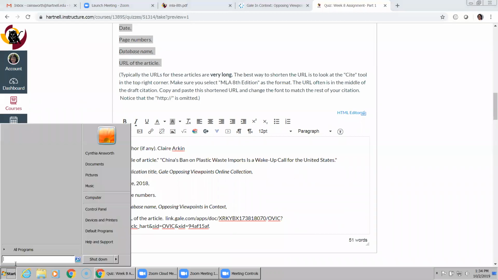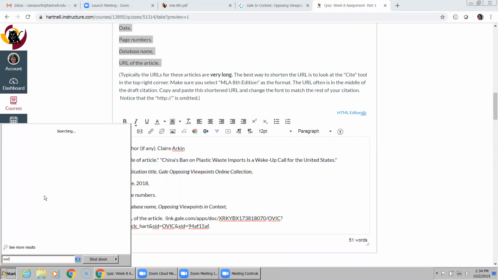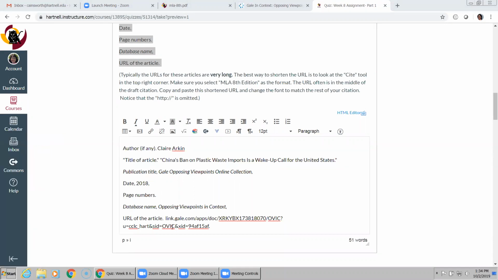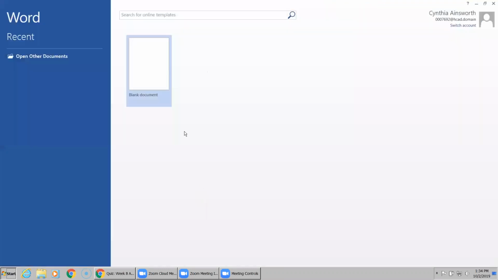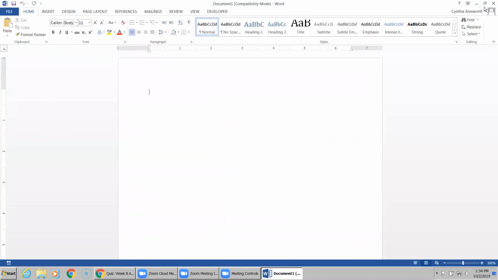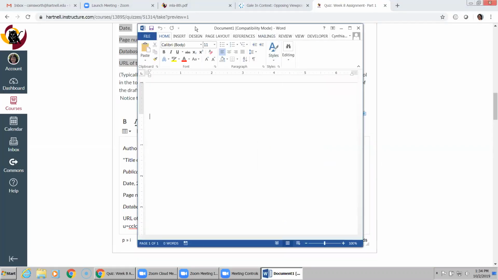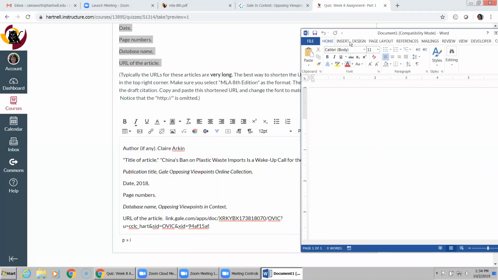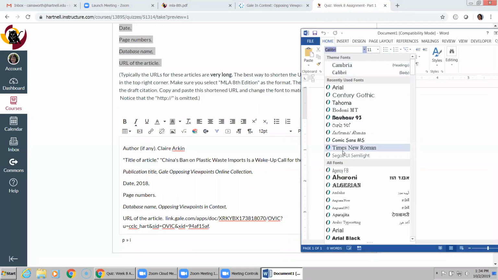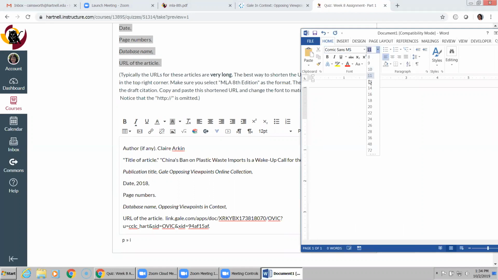So I'm going to open up a Word document. And we want to have it be Times New Roman, and we want it to be 12. And now I can go ahead and start in.